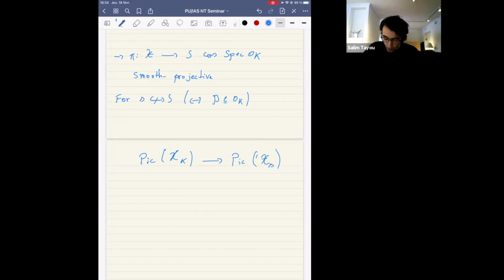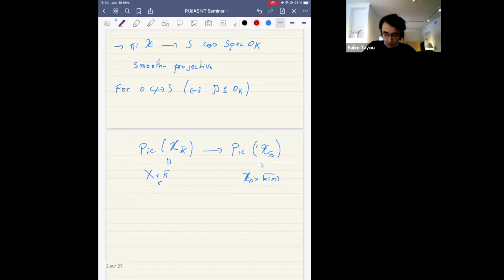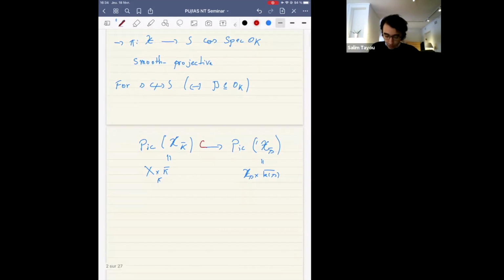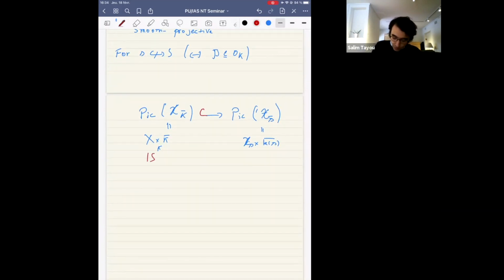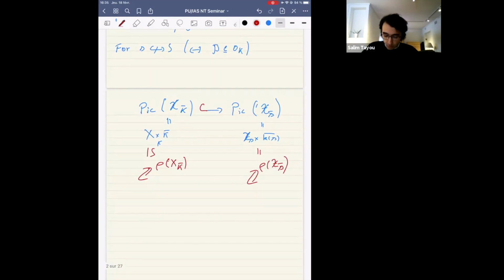Actually, I would be interested in the geometric version, so I will go to an algebraic closure on both sides. I will work on the geometric special fiber and the geometric generic fiber. So this is the base change to an algebraic closure of K, and this is the base change of the reduction to an algebraic closure of the residue field, which is an algebraic closure of a finite field. This map is compatible with the intersection products on both sides, so it is an injective map. For K3 surfaces, the Picard group is a free abelian group of some rank, which we call the Picard number. So this is Z to the power of the Picard number of X_K bar, and this is Z to the power of the Picard number of the specialization. And this injective map implies that we have the following inequality.